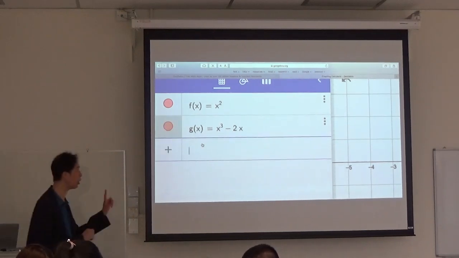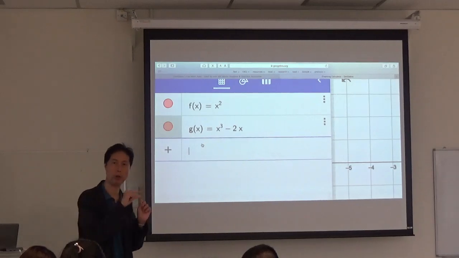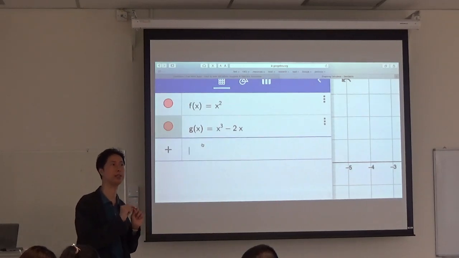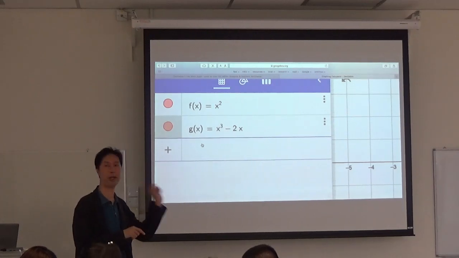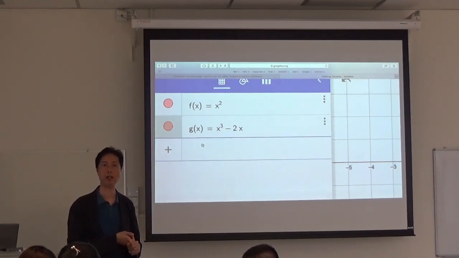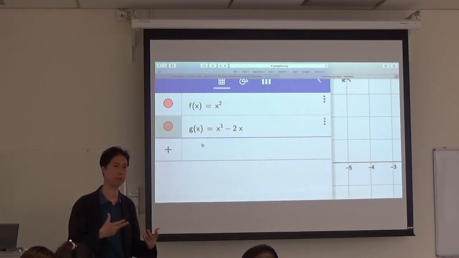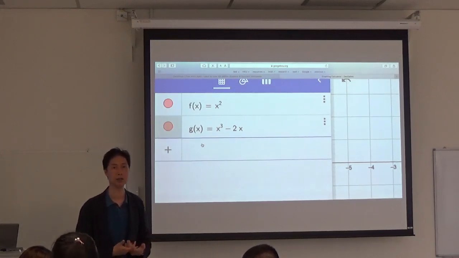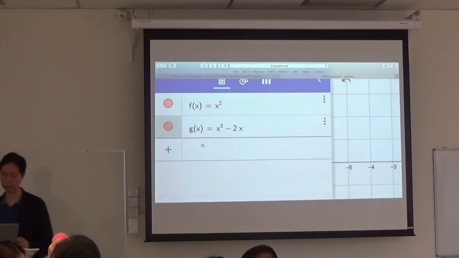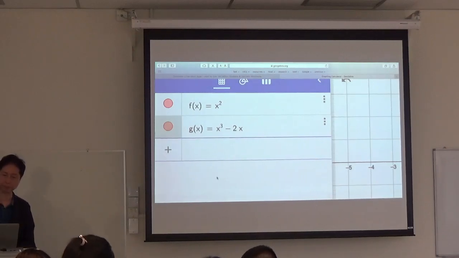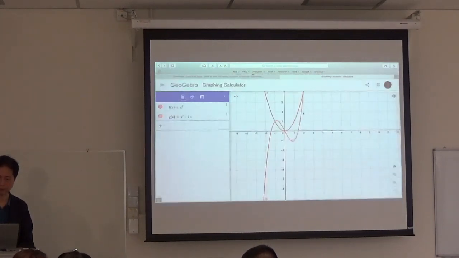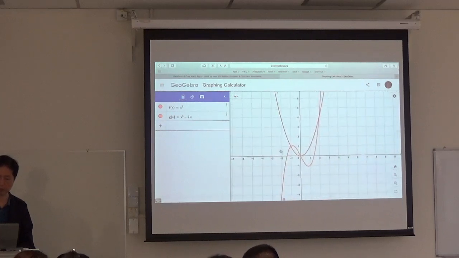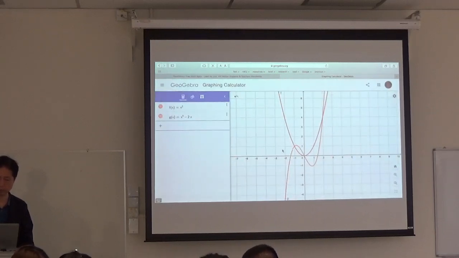Just to let you know, when you type an equation, you think about whether you treat it as an equation of two unknowns or variables, or you want to name it as a function. Now, either way may serve different purposes. So either way can be useful in some situations. Any questions about this? I think you can see the functions now, right? So that is the function. You can still move.